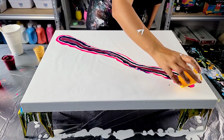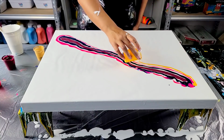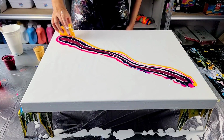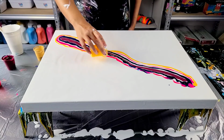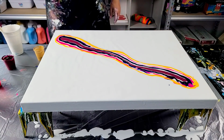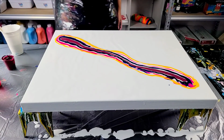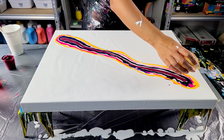Then I'm gonna do, so I left the blue and the yellow separated by the pink, because I didn't want to get too much green out of this. Oh, that neon pink or that hot pink. And then the gold, I think I'll come through all the way through and kind of drizzle over.